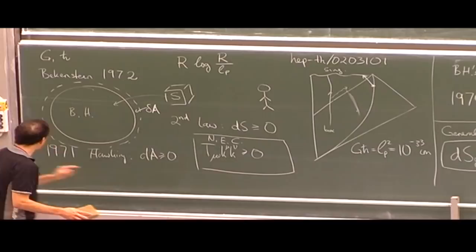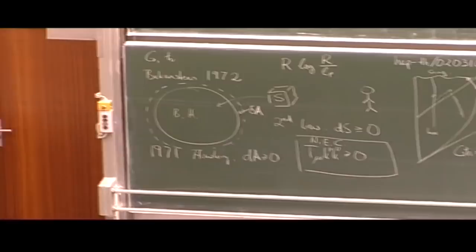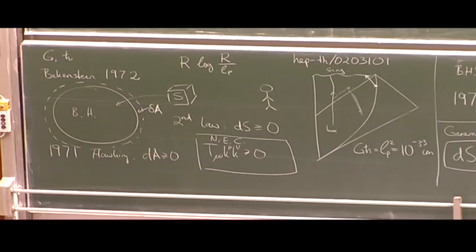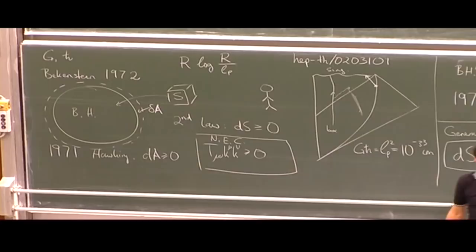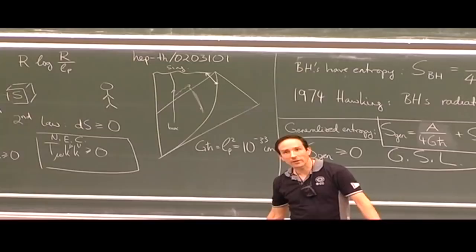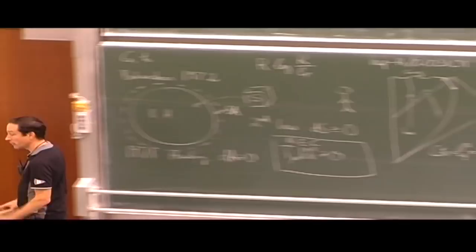Could you ask something? Yeah. So there are no known counterexamples to the GSL bound for certain matter systems or whatever? There are no known counterexamples, none known to me. Maybe known to others. Yeah, there are no known counterexamples. And in fact, this bound has been proven, though actually surprisingly recently by Aron Wall, in the regime of perturbative gravity. So if you can expand in G ħ, so basically it's proven for the kind of settings where you throw a system into a black hole that's much bigger than the system. It's not proven for the kind of setting where a star collapses and forms a black hole anew. Okay, so there, Aron's proof doesn't apply. But still, in fact, the kind of setting that I'm discussing here, Aron Wall's proof applies. So the GSL certainly holds in this setting.